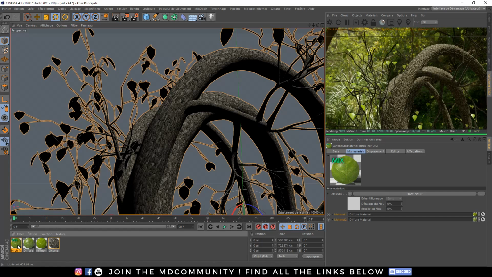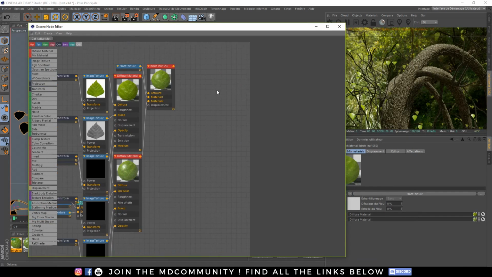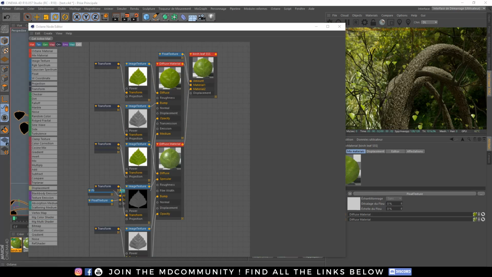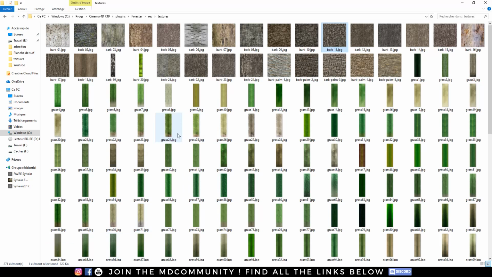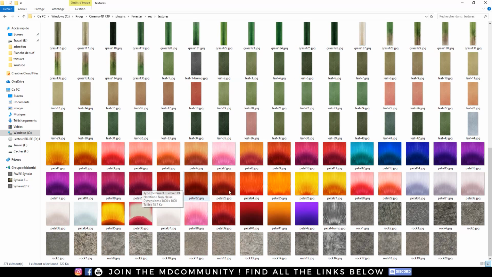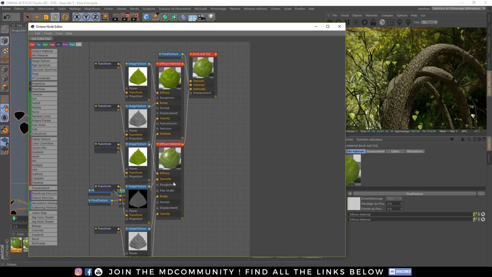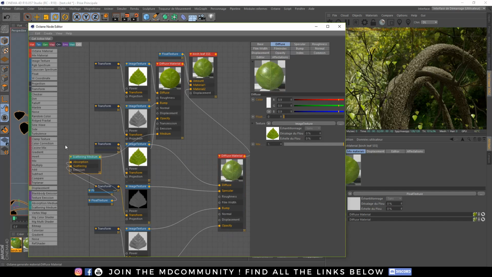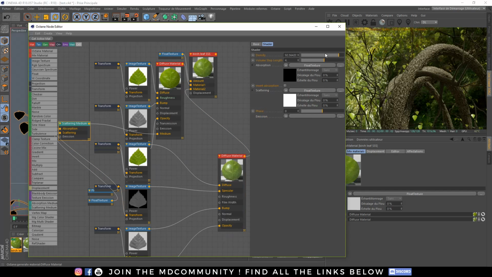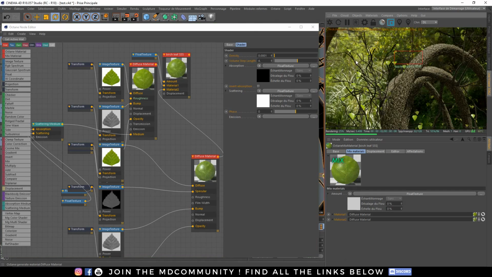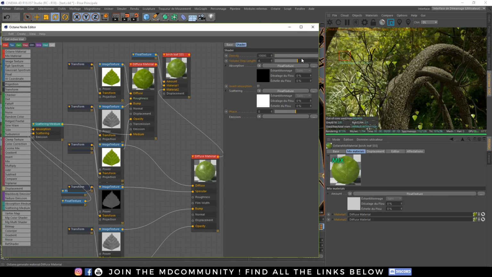Okay, so to modify this, you just have to go in the node editor, okay, and change all these images. You have all you want in the texture tab, okay. You have some petals, some grass, or you can go on Google to find more alphas. Okay, so that's all. Seriously, that's all. Okay, you can see here the SSS, and I never play with this value. I don't know if it's changing something, because your leaves are a 2D plane. You see, there's no difference.